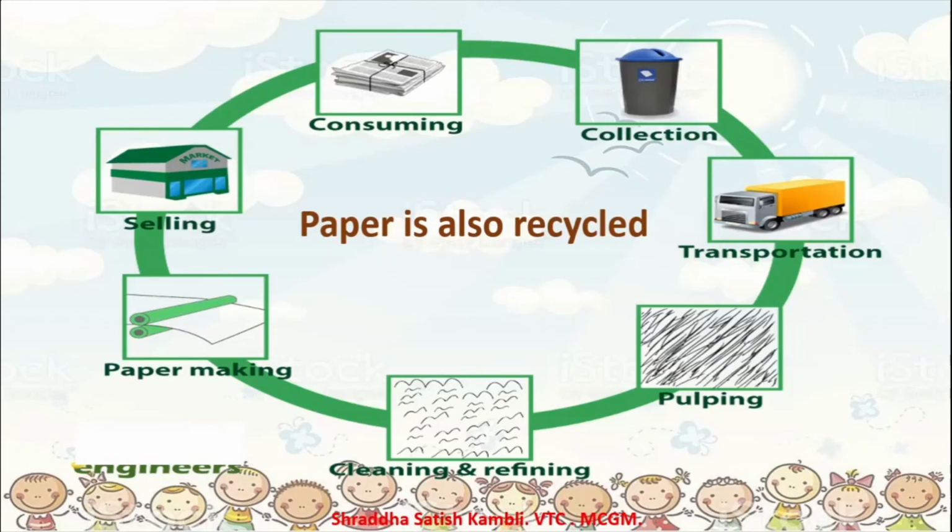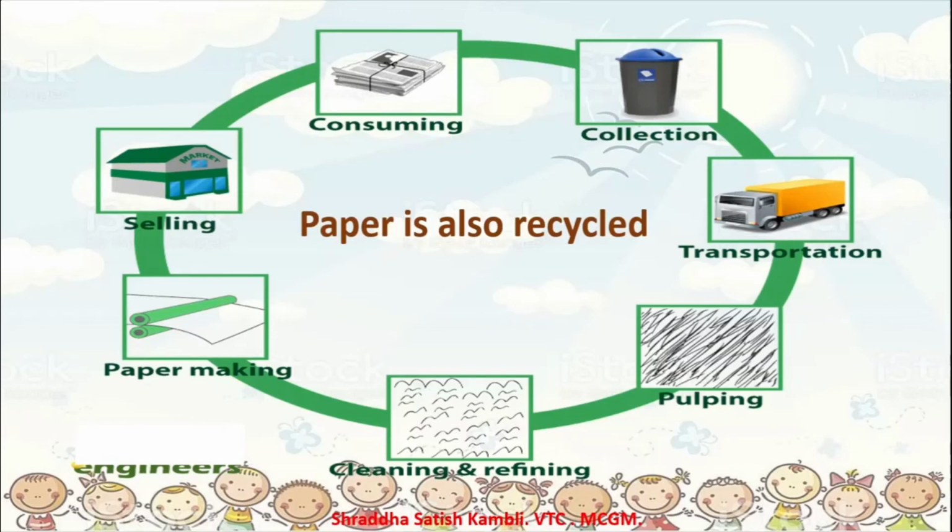I told you, what do you do? Under your table you arrange the newspaper into a neat stack. So you collect the newspaper and then you give it to the raddiwala, and from there what he does, the raddiwala also collects all the newspapers and sells it off for recycling. There it is carried to a big factory or to a big company where it is recycled. Again it is pulped. Pulped means it is mixed with water and it is made into a pulp. It is made into a mixture which is cleaned, which is refined, and again paper is made.